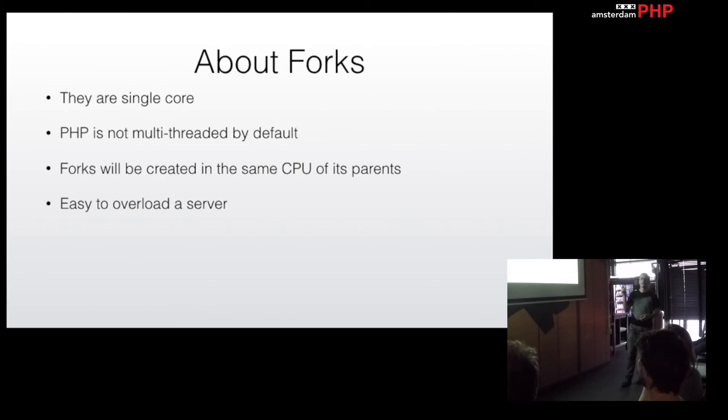About forks, they're single core. So if you have 15 cores in your machine, and you just want to go for forks, you're not going to use the 15 cores, you're just going to use one core. So forks are nice if you want to create daemons, but you're not going to get much gain from it. Also, because forks are completely independent, if your parent process creates like 15 daemons, they're all going to use a lot of memory, and then you have no control of it. Then you got a fork bomb. Yes, exactly. And then you got a fork bomb.